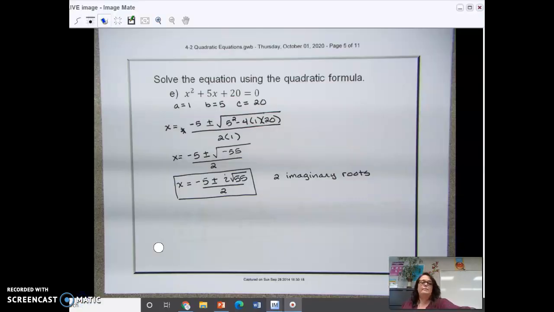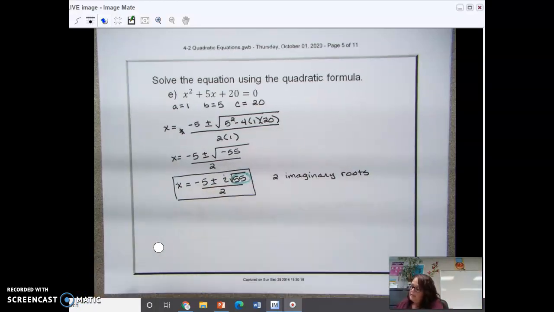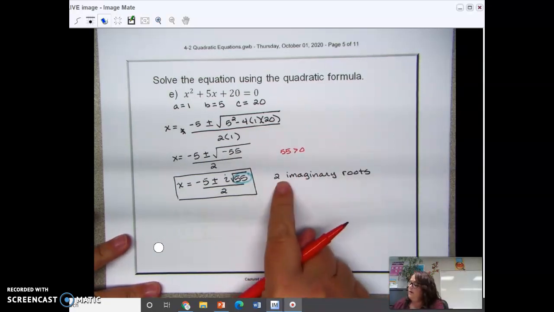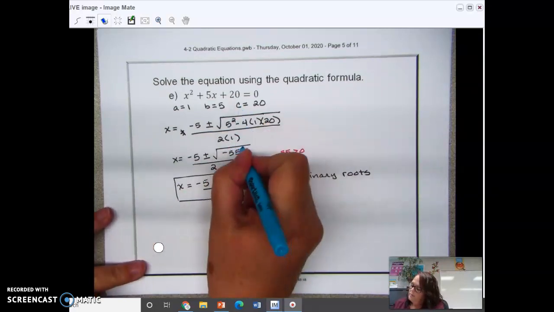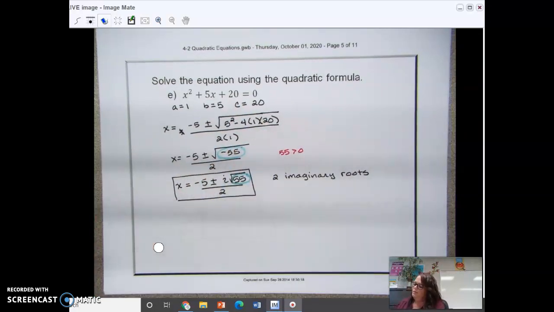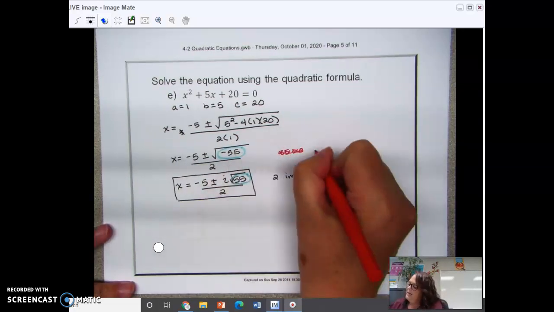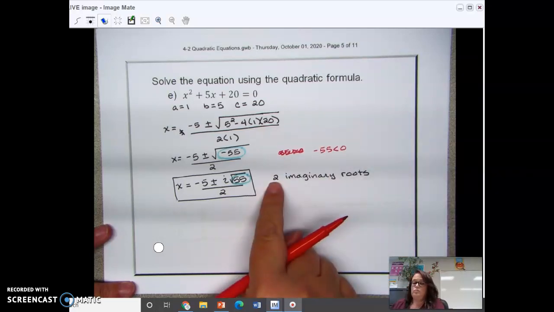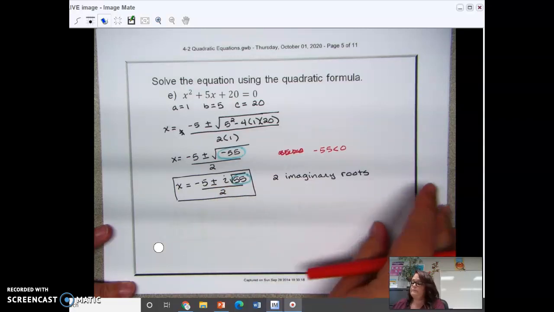So coming back to example E, I wanted to show you that the discriminant is this number inside of the radical. If you notice, 55 is greater than 0. That means... sorry, let me come back to that. I circled the wrong thing. Over here, before we actually simplified, we had negative 55. So let me make this correction. Do we see that negative 55 is less than 0? And so that means that I have two distinct imaginary roots. And that's why we were able to factor out that i right there.